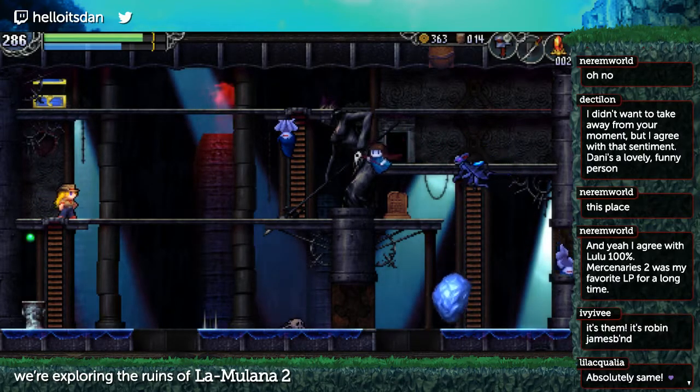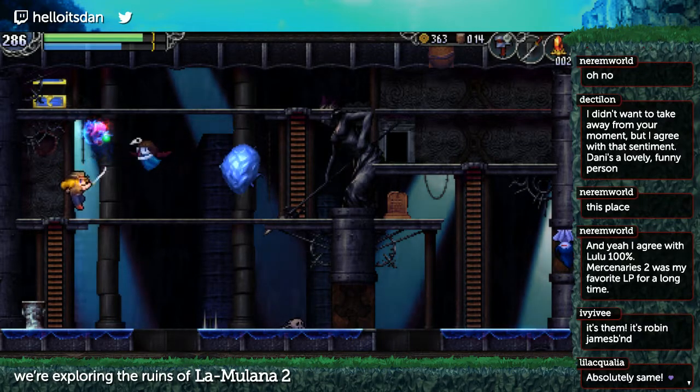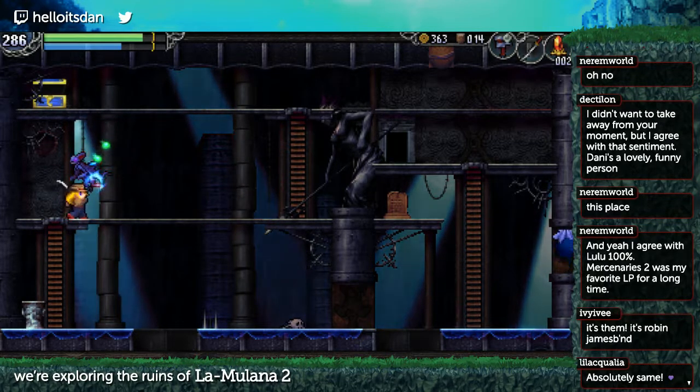Please go ahead. I just noticed that there was a mirror sheen that actually reflected your character model in the room previous with the pillar you can flip around. I thought that was a nice touch. That's how you can tell you can flip round them.